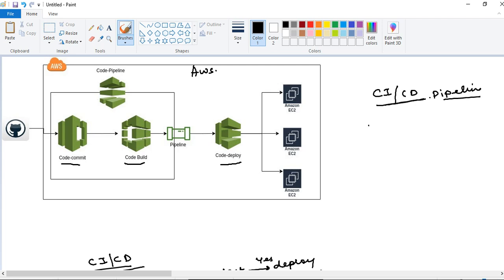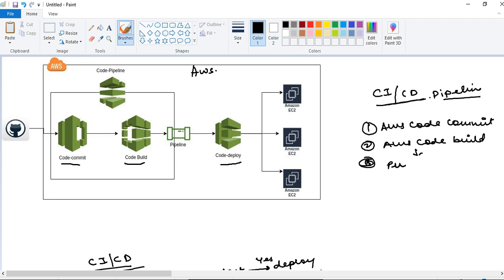So what are those tools and services we have? First of all, in AWS, we have CodeCommit. Okay, we have CodeCommit. Then second, we have AWS CodeBuild. Okay, then third, after building our code, we can push our code to the ECR repository.